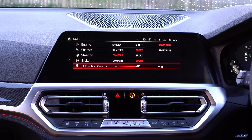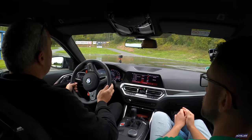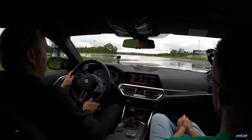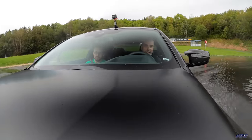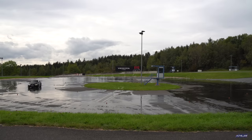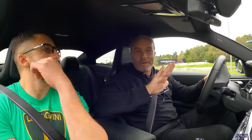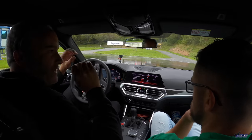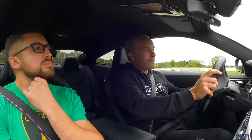So now we're down to five. So this is the halfway point. Let's see what we can achieve in five. Well, straight away. Okay, so I'm kind of having to cheat the system a bit. If I just keep my foot planted, I can feel it reeling it back. But I find with these systems, because I drive them a lot, that if you've got it slightly on, if you're pumping the throttle, it kind of cheats the system. Because the system feels you're coming off, so it lets go of the brakes and you cheat it again. But if I'm not cheating this system, I can still massively feel them there.